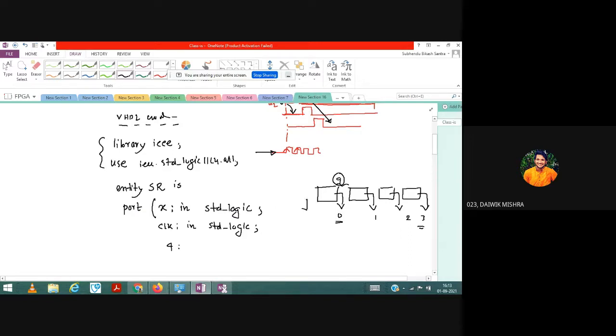In out. Why? Because this is the clock, let us say, and you are giving an input here, x. So this is your clock, okay? And then the output will be coming to the second one, and the second one will be coming to the third one, and this you are taking as output. So you see, this variable is output, and also this variable is input to the second flip flop. So in that case, this q, I cannot say it is only output, so it has to be in out. So q equal to in out. Okay, that should be very much clear.